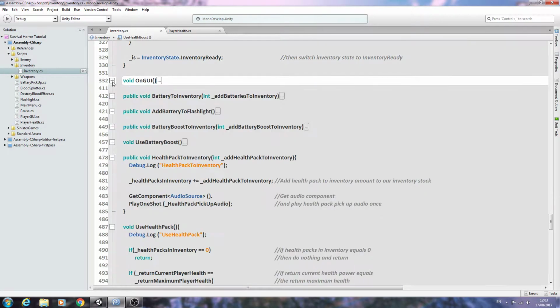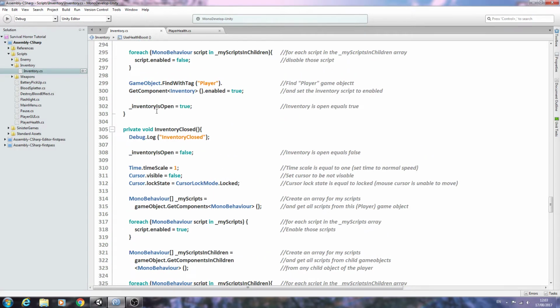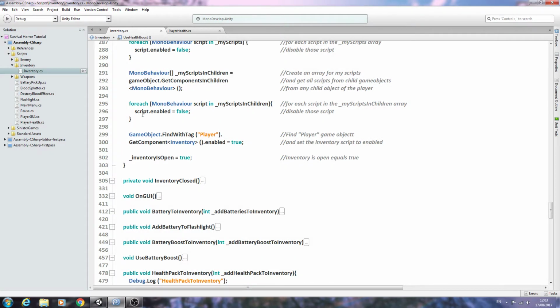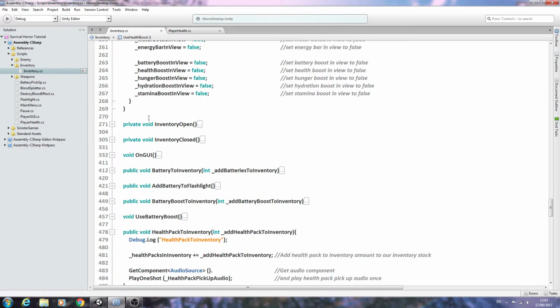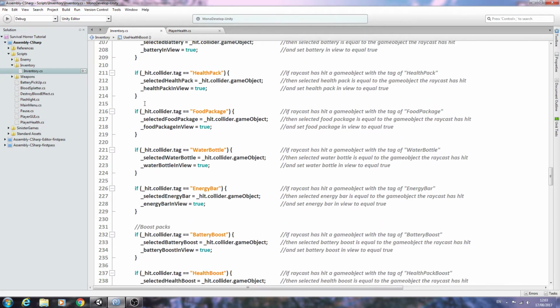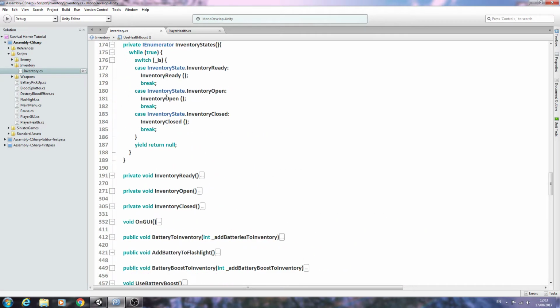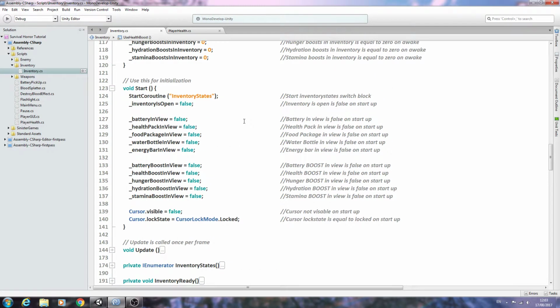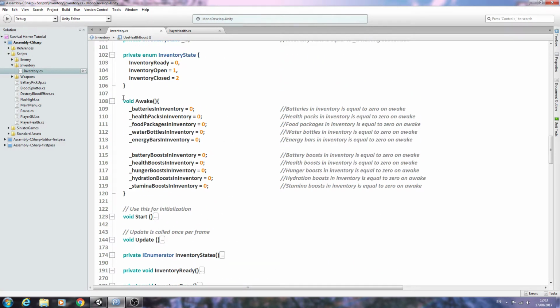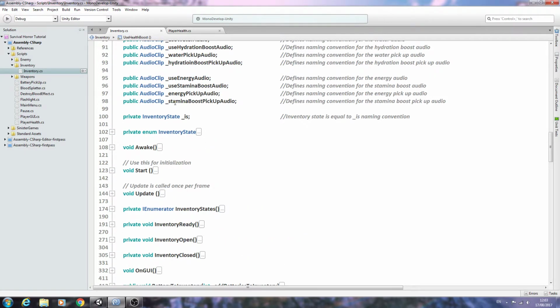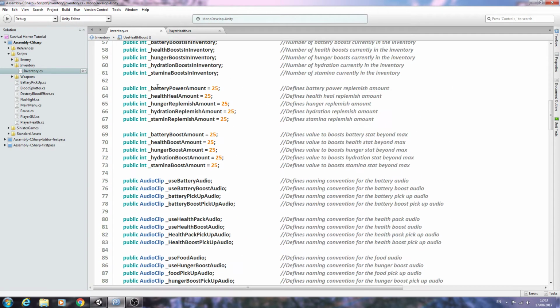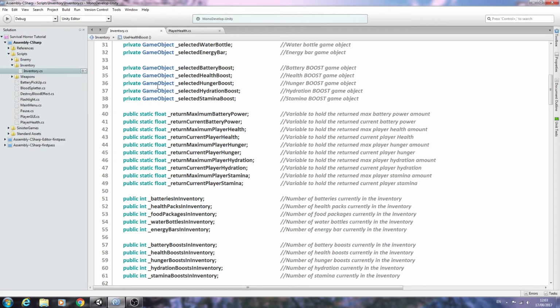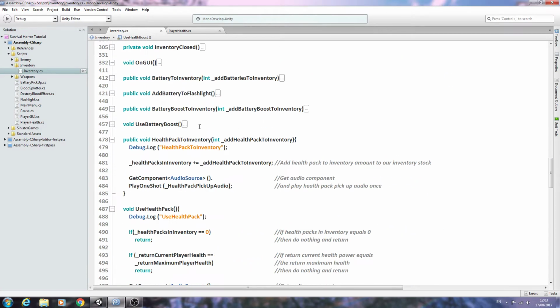Look, void OnGUI, we can collapse that down. Same for inventory, closed, open, and let's do it for all the functions now. And we'll just open up the ones that we need as and when we need them. So that's all in place now.